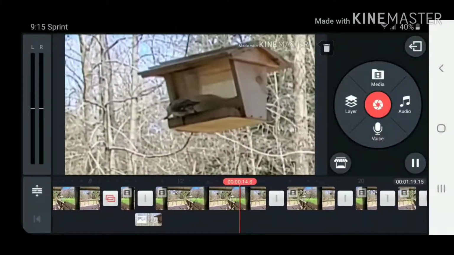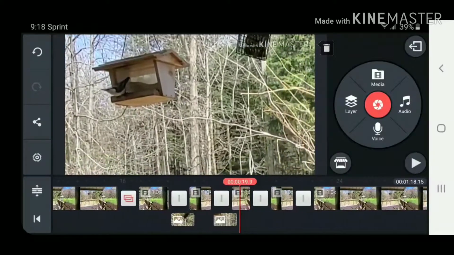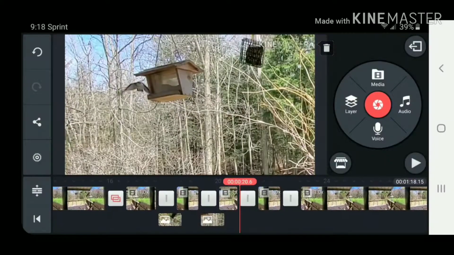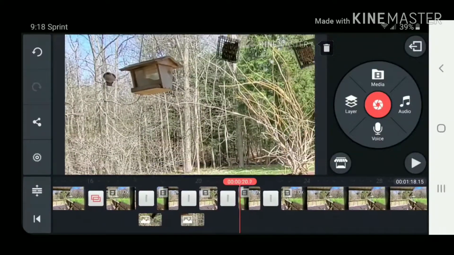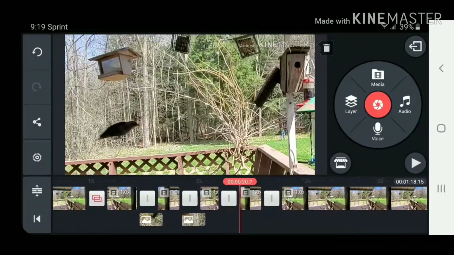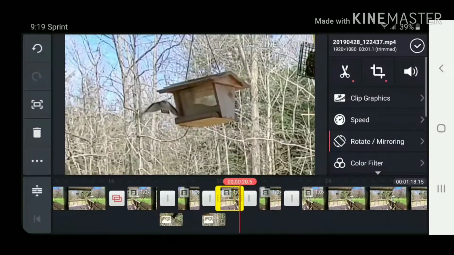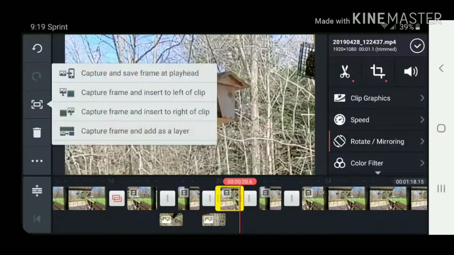So that was from one clip to another, no transition, and it didn't jump like these ones are doing. Notice how it goes from one point to another, like it snaps. And that's what we're trying to eliminate here with this tutorial.